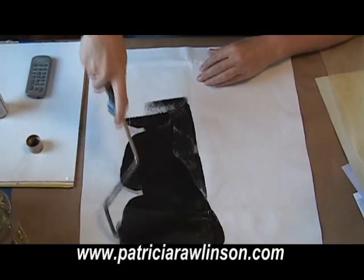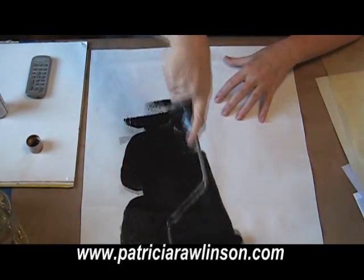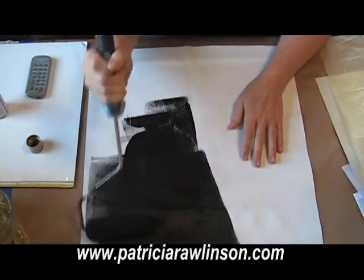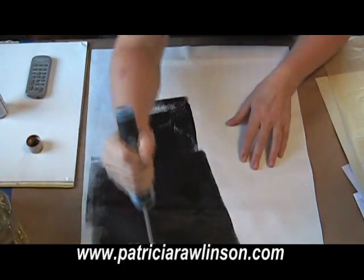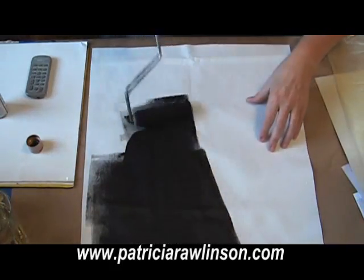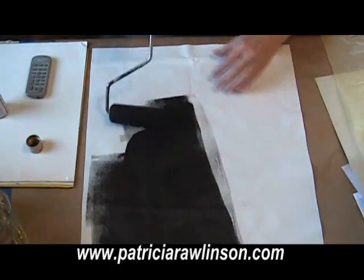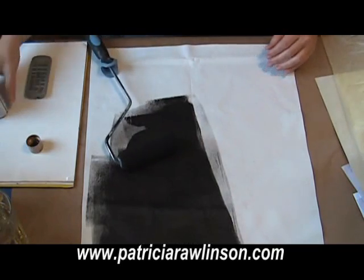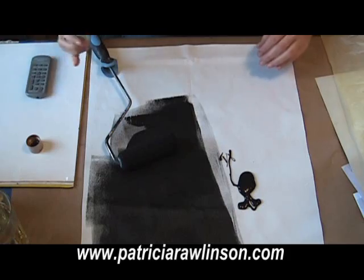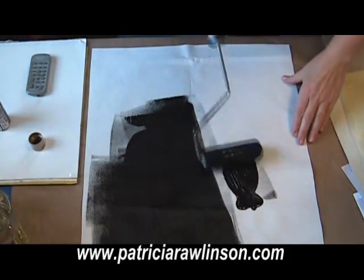When you put black paint on your piece like that, go real slow when you first start rolling it because it can splash on you. It spits a little bit. So get a nice even coat. You'll probably have to do it a second time. This doesn't dry the fastest. It's about as bad as canvas is, so expect a couple hours of drying time, or put it in front of a heater or something like that.